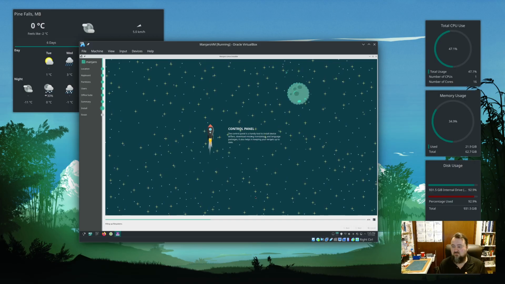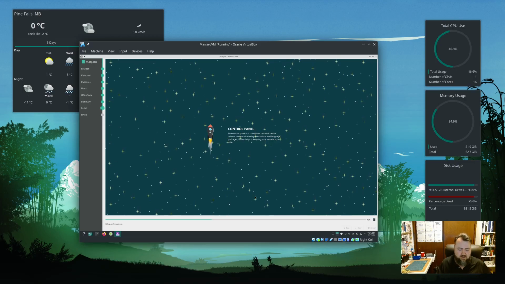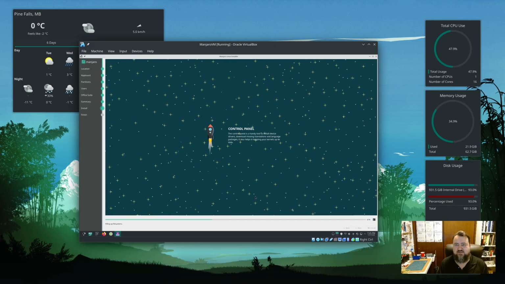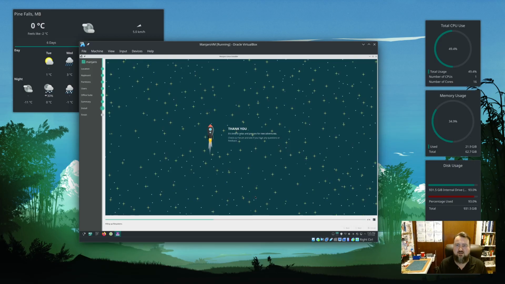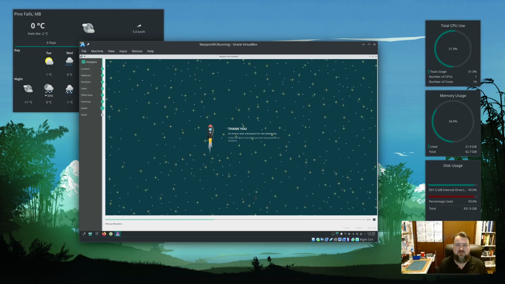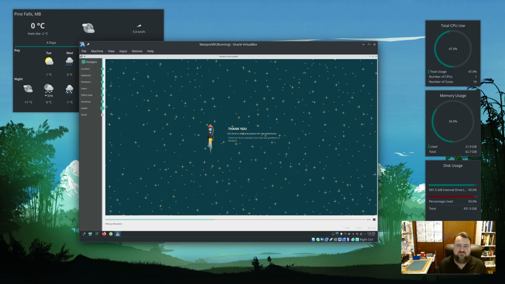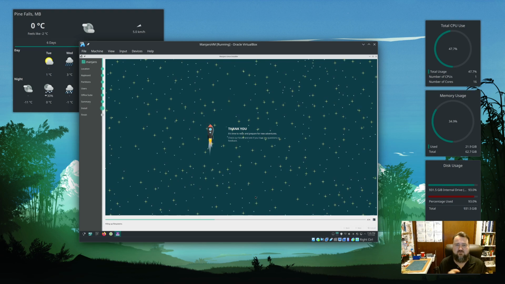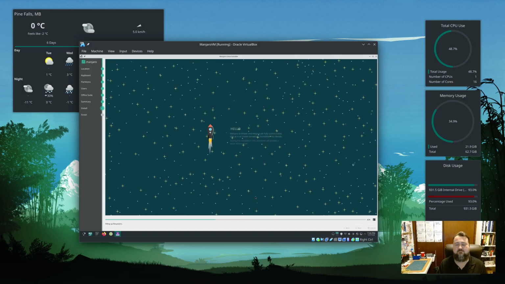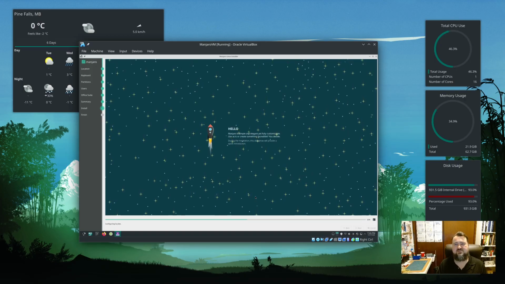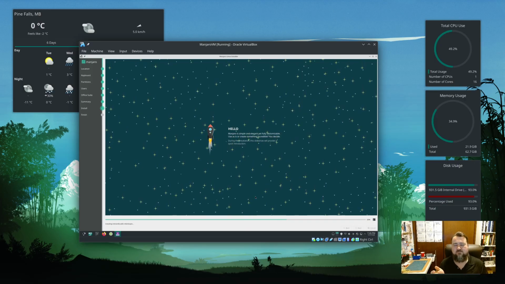So one of the things is just finding the distribution that you like. The other thing with all of this choice is that if you think of a car, you have an engine in the car, and then you have the body of the car, where you choose your favorite paint color and nice rims and flashy bits that make it look really nice. Linux is kind of like that. You can have different distributions that have the same engine underneath, but a totally different exterior, right?